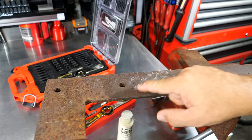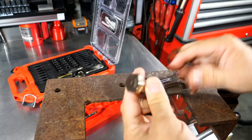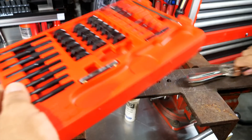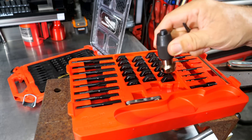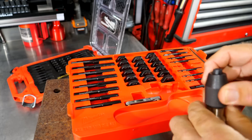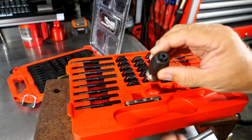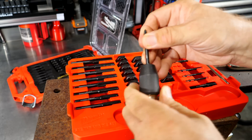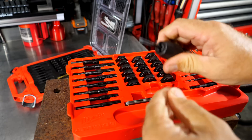Let's tap a couple of holes — we've got them pre-drilled. The first one looks like a 10-24, so let's find our 10-24. Now, if you're questioning whether to use the outside jaws or the inside jaws on the taps, that's really easy. If the taps are on the larger side, use the outside square. If they're on the smaller side, that's where you'll use the internal jaws. A couple of them will cross over and work vice versa, but if it's on the smaller side, open these jaws up and put them down deeper into the jaws, then clamp it down and you're ready to go.